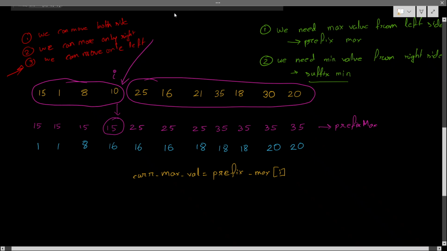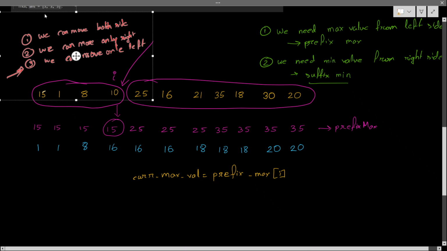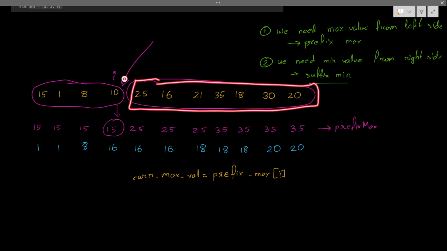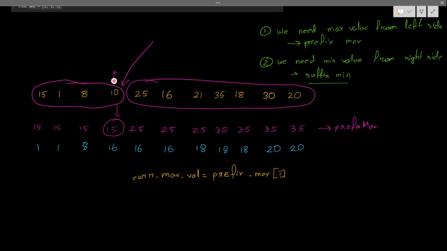So there's a reason I am talking about the last third case. If this is the case, what is the maximum element? The maximum element will be the maximum of this. That's why I calculate the prefix sum. I can directly take the current max as the prefix max, and now obviously I have to check whether I can move to this side or not, whether x is this element.